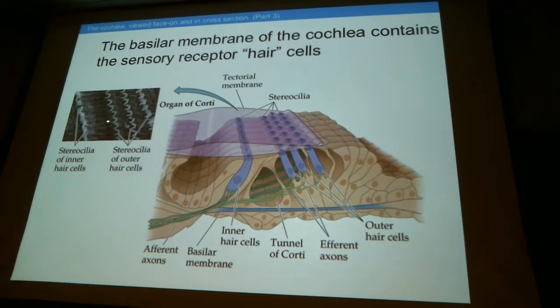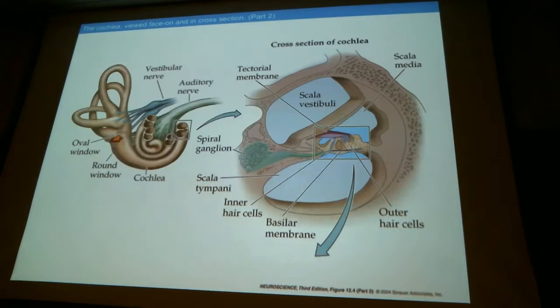So each of these little U shapes is an individual hair cell. You can't quite see them as well in the rows of the inner hair cells, but they're the same. There's this whole series of inner hair cells, but you can see them really clearly in the outer hair cells. It's a really beautiful structure. And we'll talk a little bit more about how this happens.